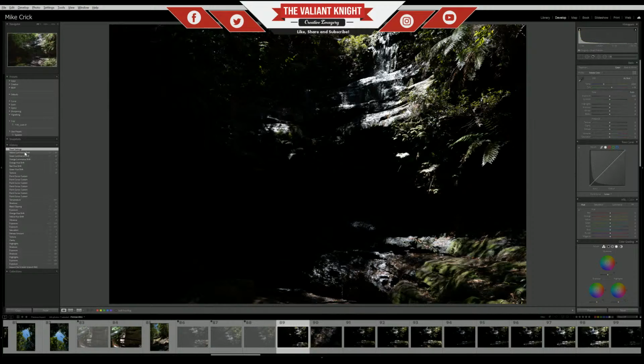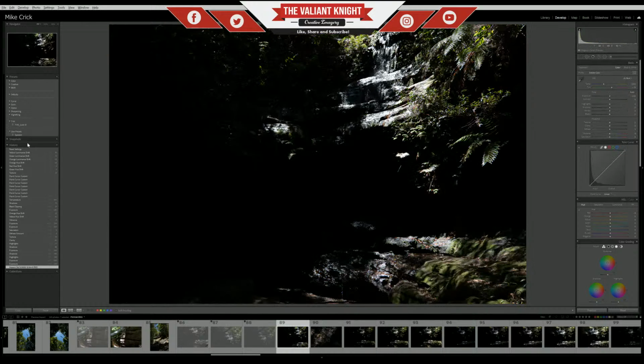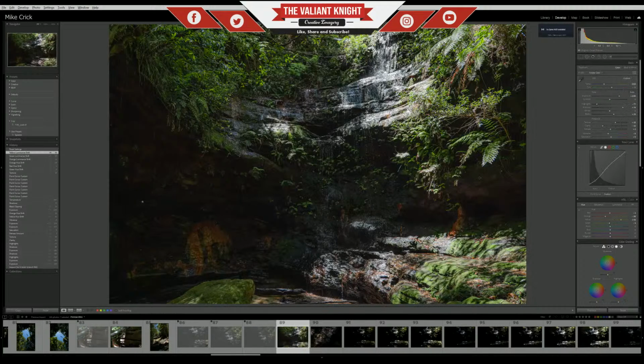Here you can see one that I did a bit of editing on when I was testing out to see what I would go with. So this is kind of the look I would go with. This kind of shows you the extremes to which you can push an exposure compared to what you get out of the camera. So if I go back to what came out of the camera compared to with a bit of tweaking, you can see just how much detail you can pull out there without losing too much.